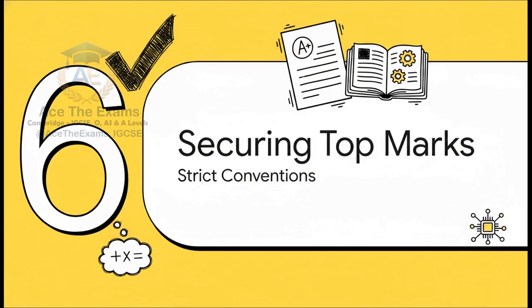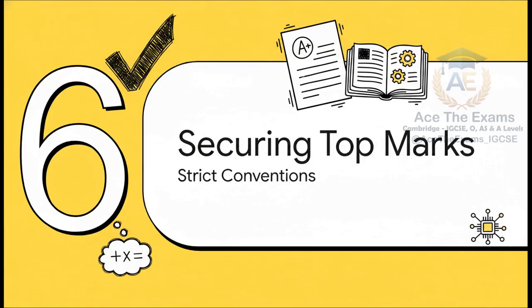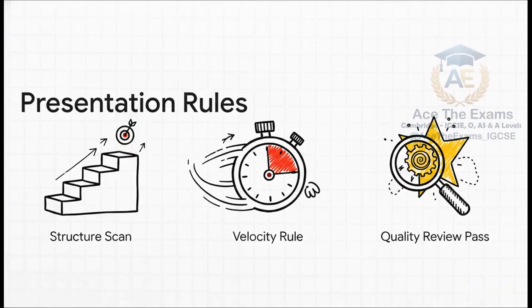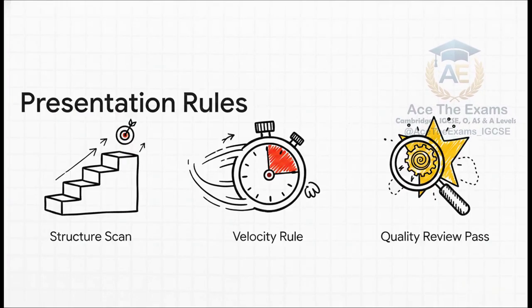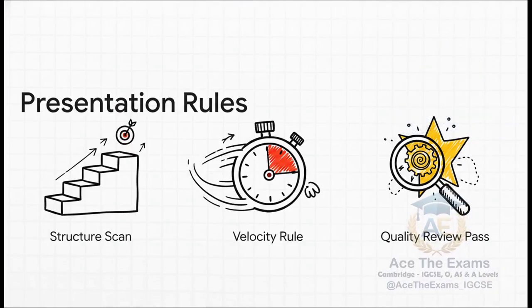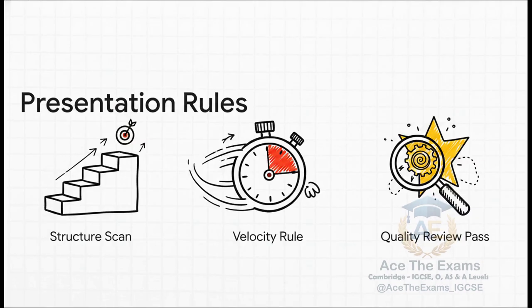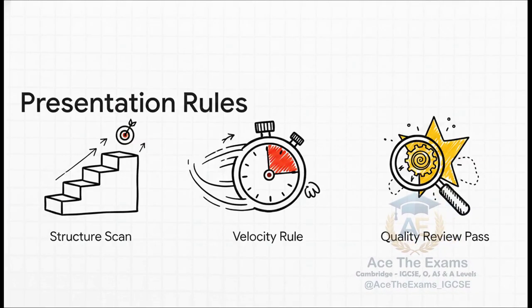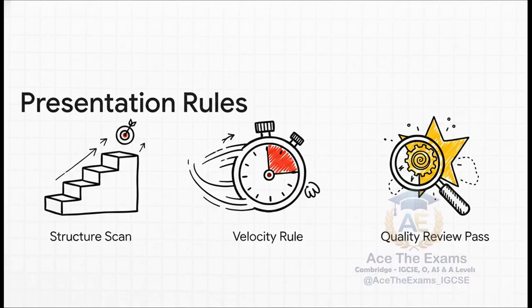We made it to the end. Section 6, Securing Top Exam Marks. Let's look at the strict conventions and the final polish that guarantees success. Let's picture Alex and Sam one last time. They've assembled their completed, flawless response paragraph using everything we've discussed. I look at it on my screen and I happily enter a perfect, full-mark score into the Cambridge system. It is so satisfying to do that.